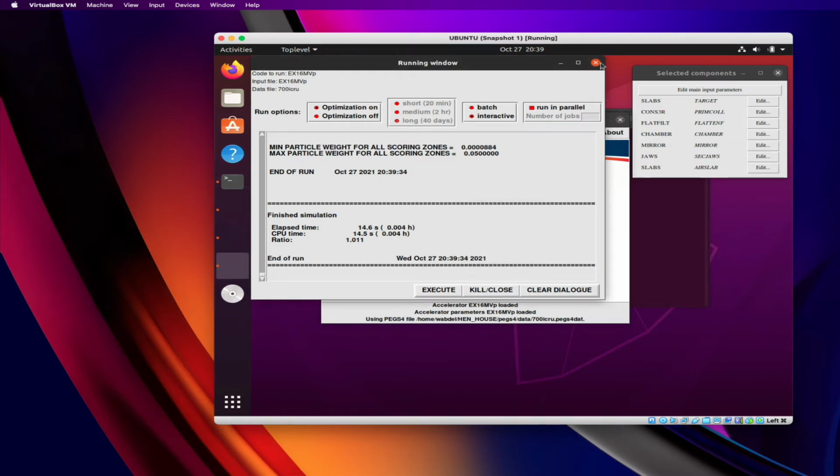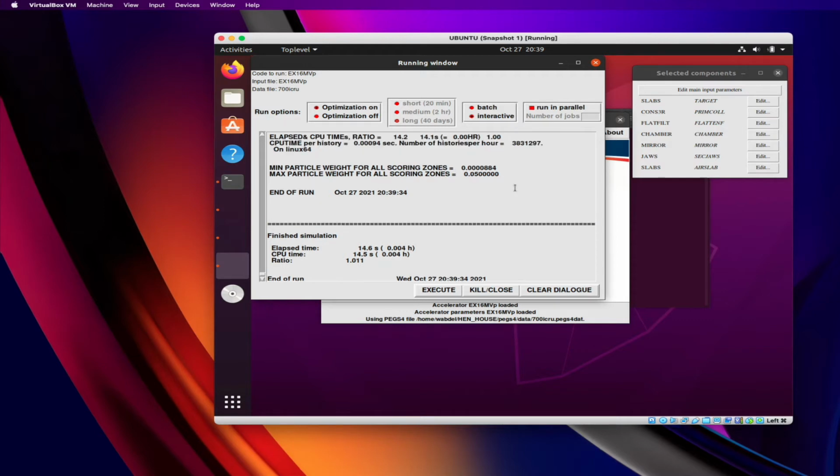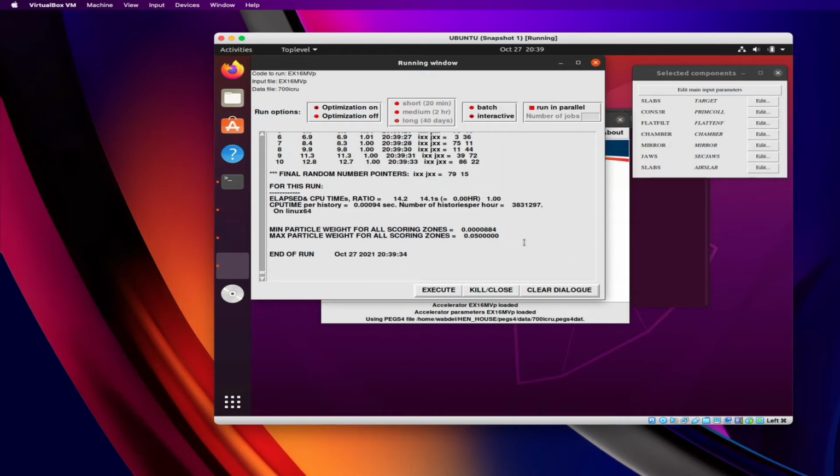To change the number of histories that you're interested to simulate, before doing that, here is the summary of the simulation. The simulation took 14.2 seconds, and it's possible roughly to simulate about 3 million particles, between 3 and 4 million particles per hour.